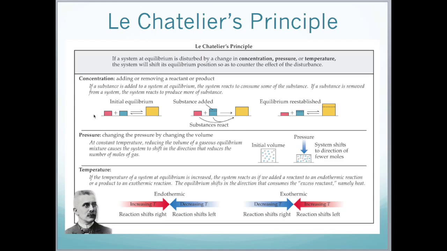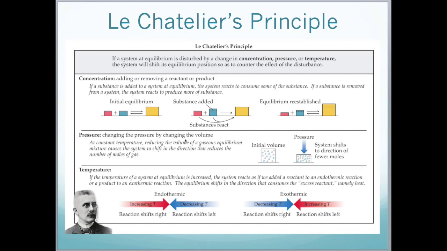Here we have the initial equilibrium. We have equal amounts of reactants A and B, producing one product, the yellow box. If we add more of reactant in the blue box, we are altering the equilibrium. Therefore, the equilibrium will shift to the right to produce more of the product. As we can see, the yellow box is increased in size, which ultimately decreases the amount of reactant in the blue box.